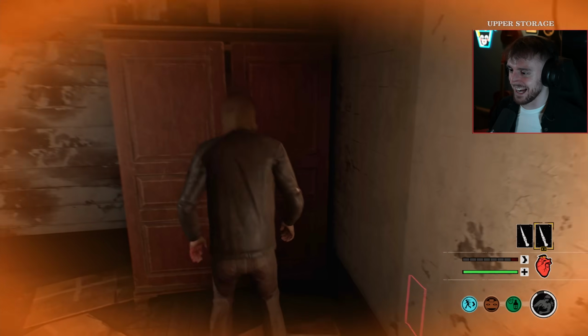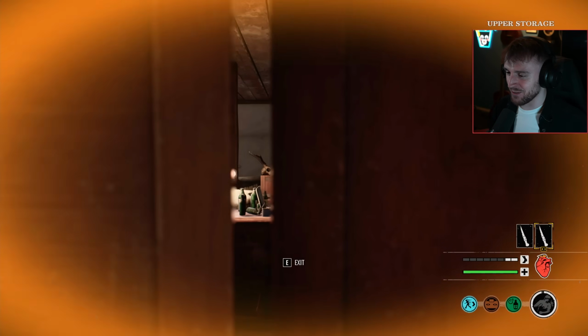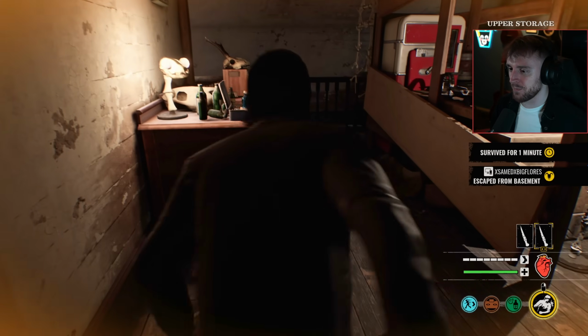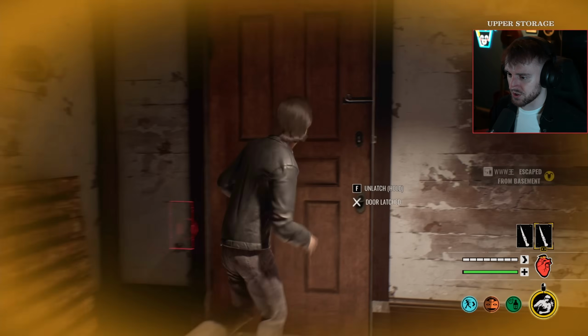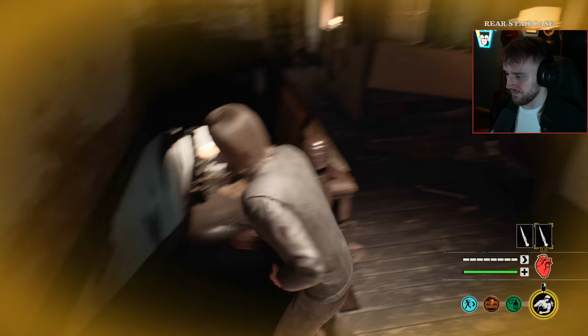Wait, watch. We'll get in the closet straight away. Oh, do you reckon he'll know? I don't think he will. He definitely saw me, right? He had to have. We'll get out. We have Jack in the box anyway. Minus 30. We got extra 35% damage reduction, so. He's just standing there. Okay. A bit weird.